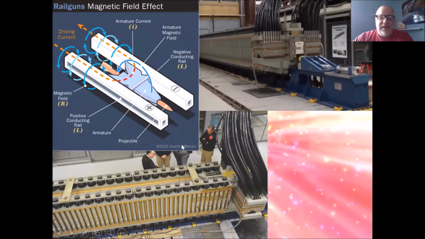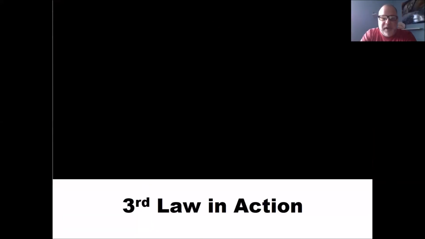And what they use is a series of super, super powerful magnets, just like they did at Hershey Park. They put a projectile in there and they force it out at extremely fast speeds, way, way faster than any normal gunpowder could use, right? So they can transfer things very, very fast, right? So we're talking several times the speed of sound here. Because of that, it can go much further too, right? So it's called a rail gun. And normally we have like a little mini version here in class that I would show you, but I didn't bring that home with me.